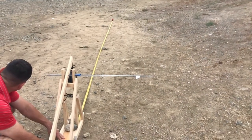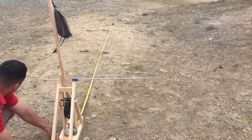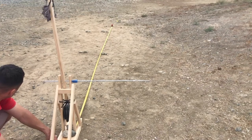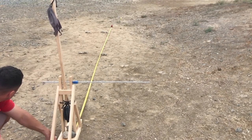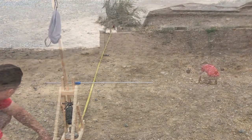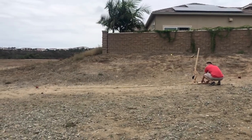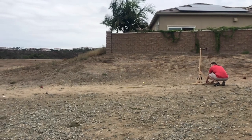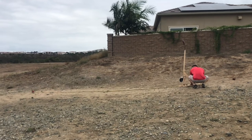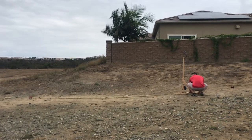We switch back to using the sling to see if we can get a little more range, even though it is harder to work than the paint cap cup that shoots like a catapult. The sling releases a little harder to control, so sometimes you get bad launches. Using the sling in trebuchet mode is definitely better for range, as long as you get the technique down.